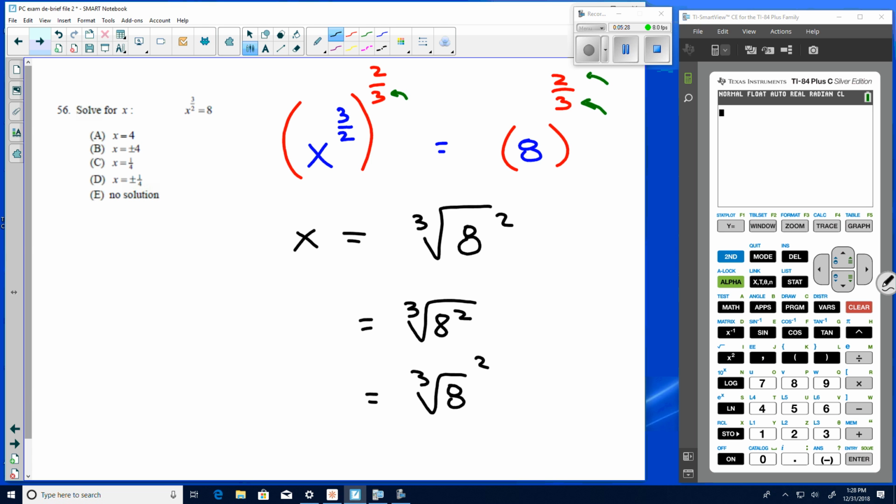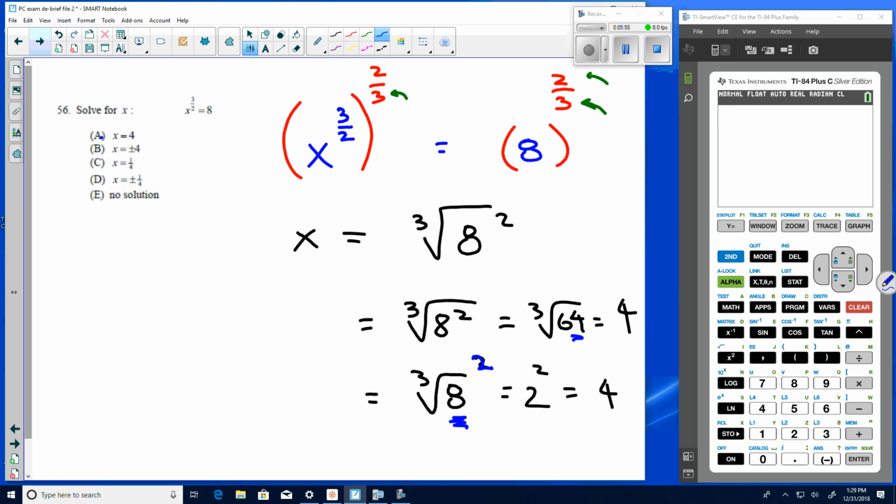And the answer is that they're exactly the same. It doesn't matter. So if we go this route, we're finding the cube root of 64, which is 4. And if we're going this route, we're taking 2 and we're squaring it, which is 4. Generally speaking, it's easier to put the exponent on the outside because you're dealing with smaller numbers, right? So here the biggest number was 8. Here we had to deal with the 64. Okay, so the answer is 4.